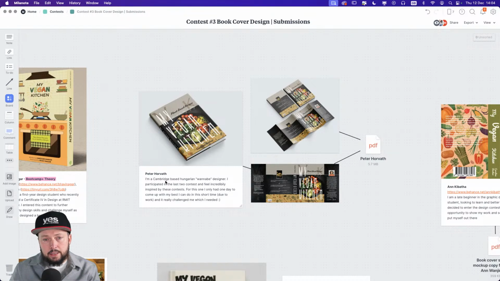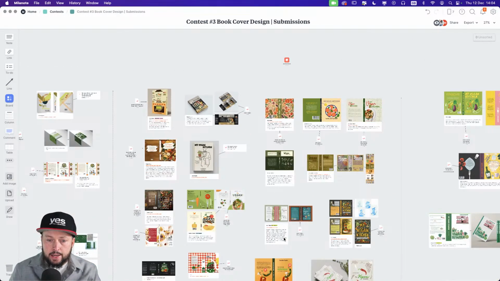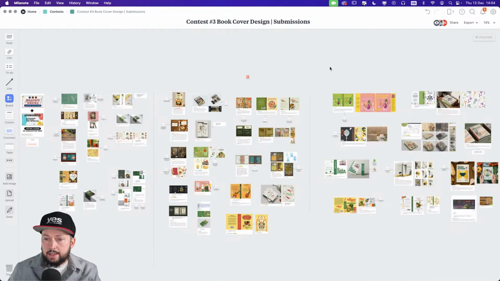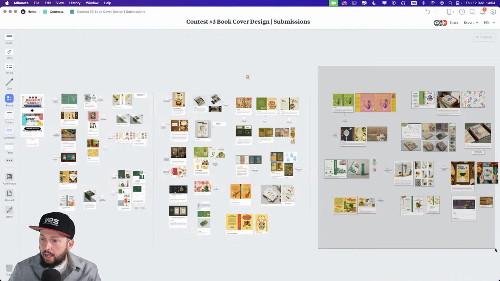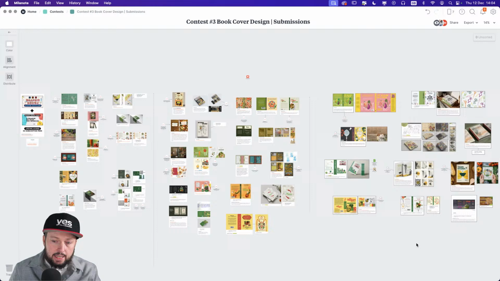So the board, the way I put it together, or Shumi put it together from our team, is actually divided into 3 categories. On the right, we have designs that are the strongest and only need a little bit of tweaking to really make them stand out and work as a professional book cover.